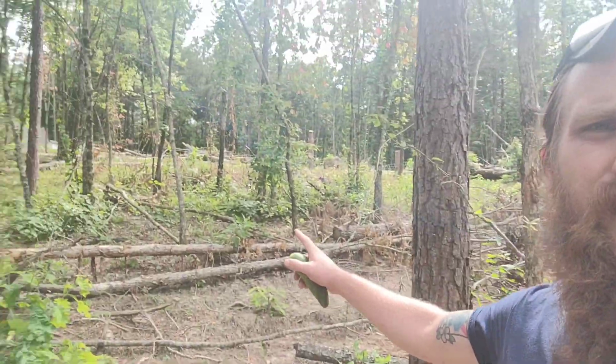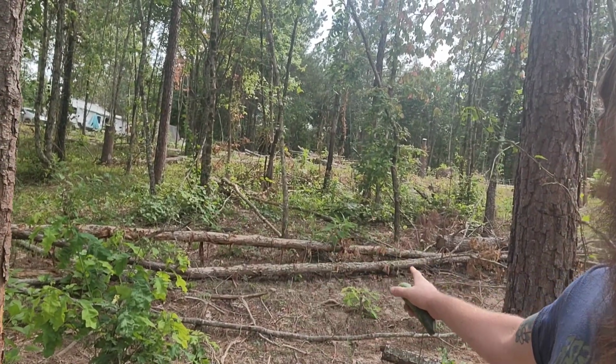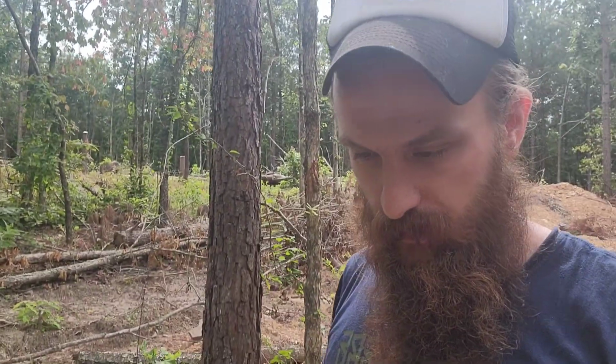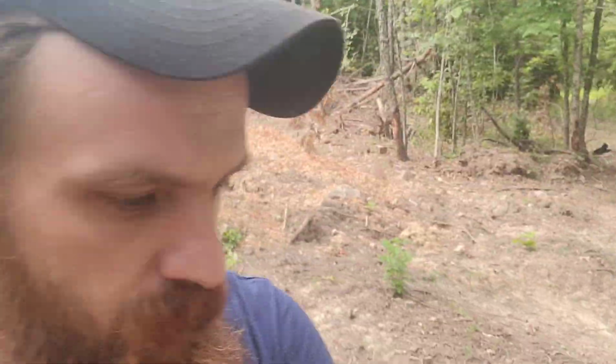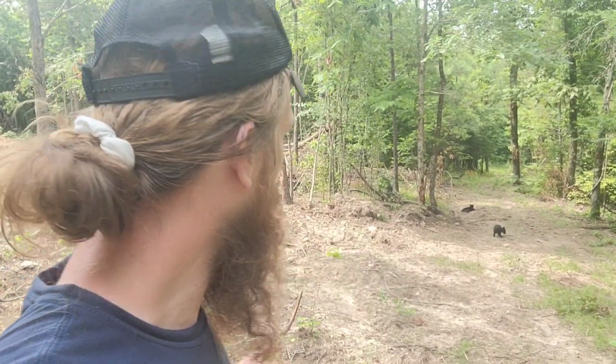There's this little area in here, you can see it's still kind of jungly, and there's some down stuff. I need to clean all of this up right here, and then that'll look a lot better. Coming down this way, our road down the hill, there's some logs and stuff that are down from the clearing that we need to get cleaned up so we can start driving up this again. We don't do it a whole lot anyway, but I got a wound on my forehead right here from weed eating. See? Yeah, he whacked himself really good. And that's over a week old now. It's still tender.